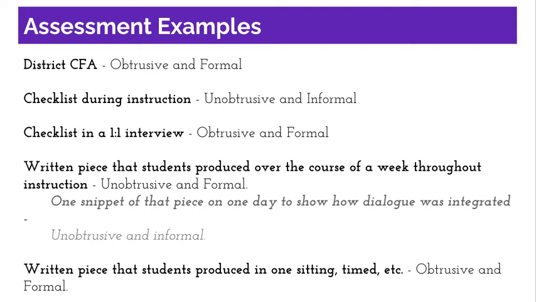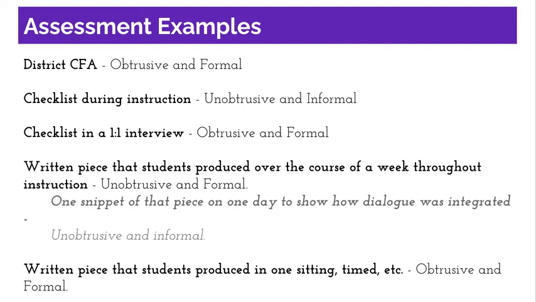An example of an unobtrusive and informal assessment would just be a checklist during instruction. I'm listening to kids as they're doing a quiz trade on whether they know their letter sounds, and I'm just kind of checking off who seems to be doing okay and who might need a little bit of help during my intervention block, and giving them some support.